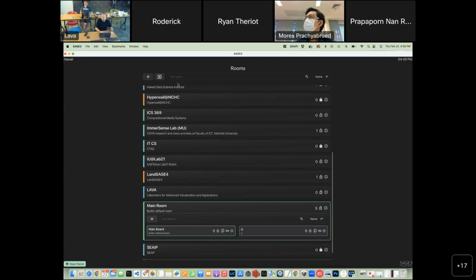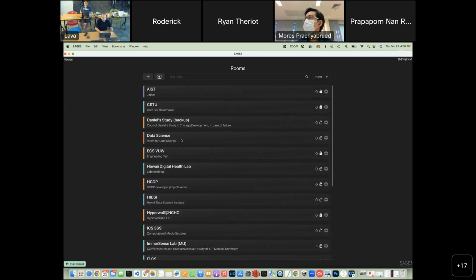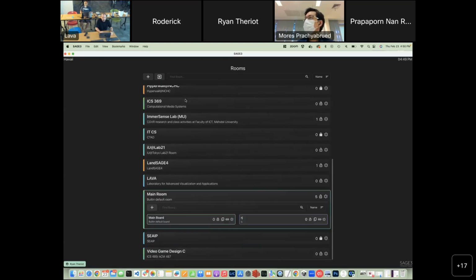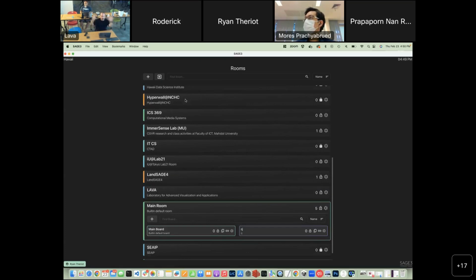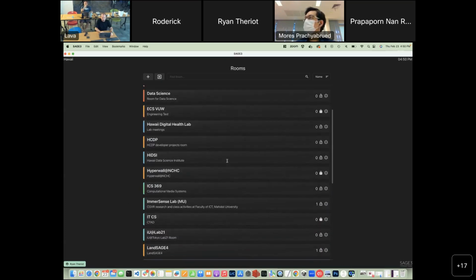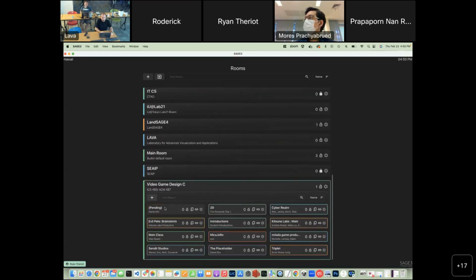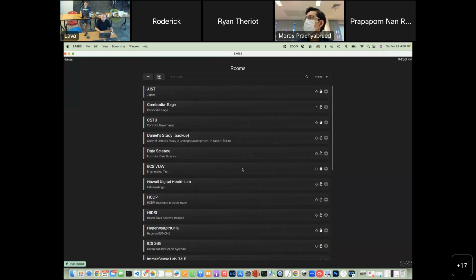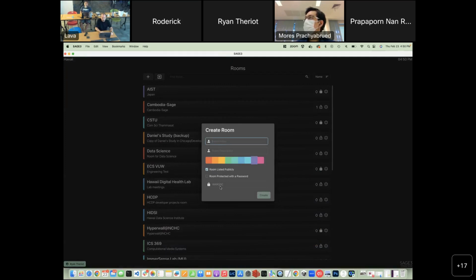When you finally log in, you're presented with this huge list of rooms. Rooms contain boards, and boards are what you saw with all the apps and the stickies everywhere. Within the lava room, we have a bunch of boards, and you can categorize them by classroom. This is a class that one of our professors teaches, and they have a bunch of different boards, one per student, for the different projects they're creating. You can create new rooms up at the top here with this big plus symbol, and that room would pop up once you created it.